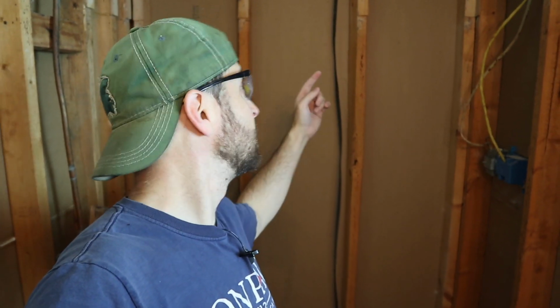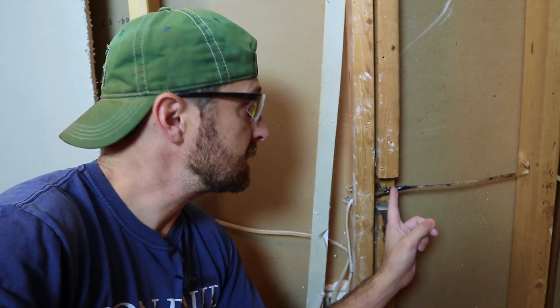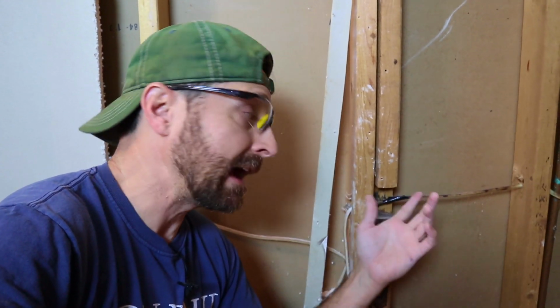So here's the other thing with selective demo in the investigative process: you will find things like this severely twisted stud. For us to do a proper tile job, we need a dead flat wall, so we'll have to sister up another stud next to this so we can get that flat surface. And then things like this, which I already put some electrical tape on. This wire right here, which goes to an outlet in the kitchen, which is on the other side, actually the dining room, was cut. There was a bare wire exposed here. That is unacceptable to me that somebody would leave it like that, but it's good that we found it.